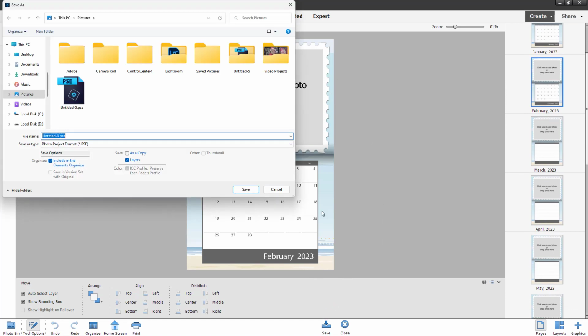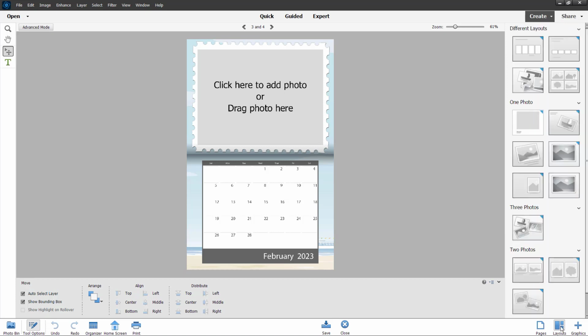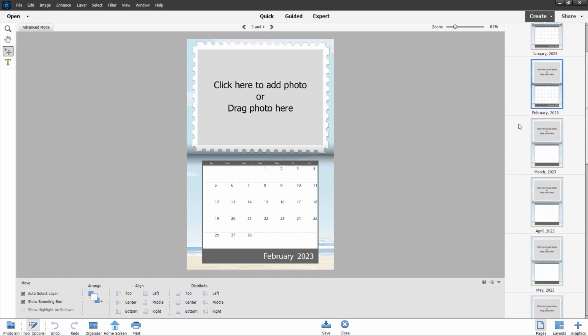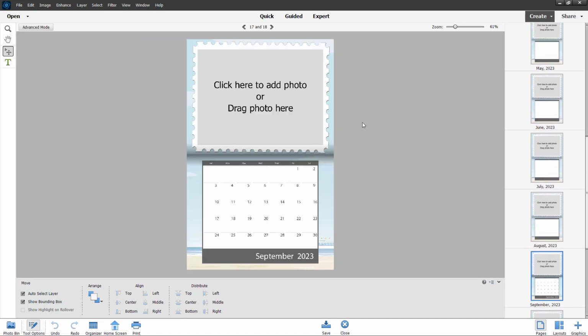You can save it over here as well if you want to, and then you can print it out over here as well. So you can go over here, you can see that you can access pages, you can access the layouts over here just like this, and change it as well. But usually what you're supposed to do is go to individual pages right here and start editing it. So once this is done right here, you can then save it.